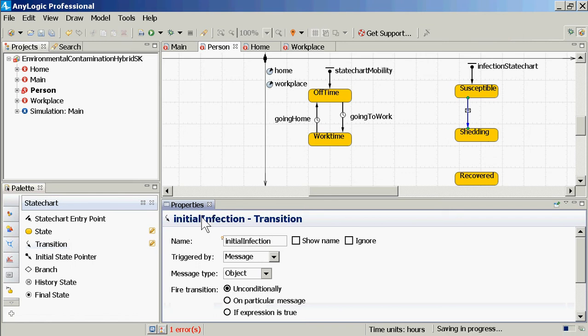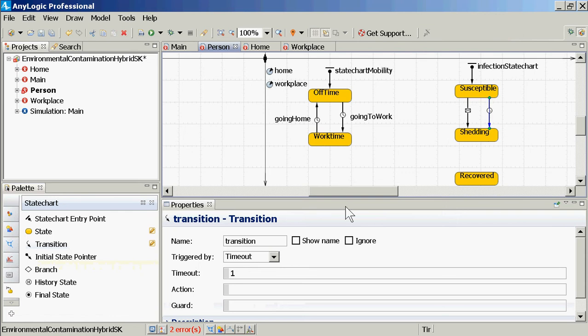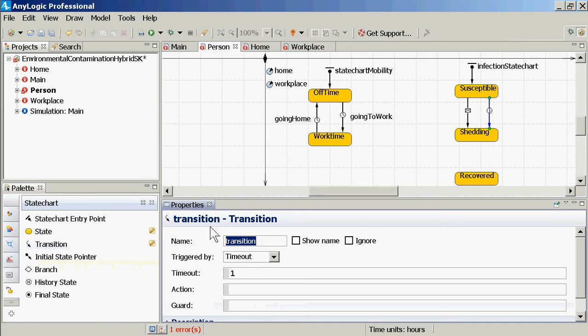Secondly, ladies and gentlemen, there's going to be a rate transition that is going to be environmental infection. It's going to be a rate with an initial rate of 0. We're going to come to that in the fullness of time. It's going to be a rate of 0 right now.